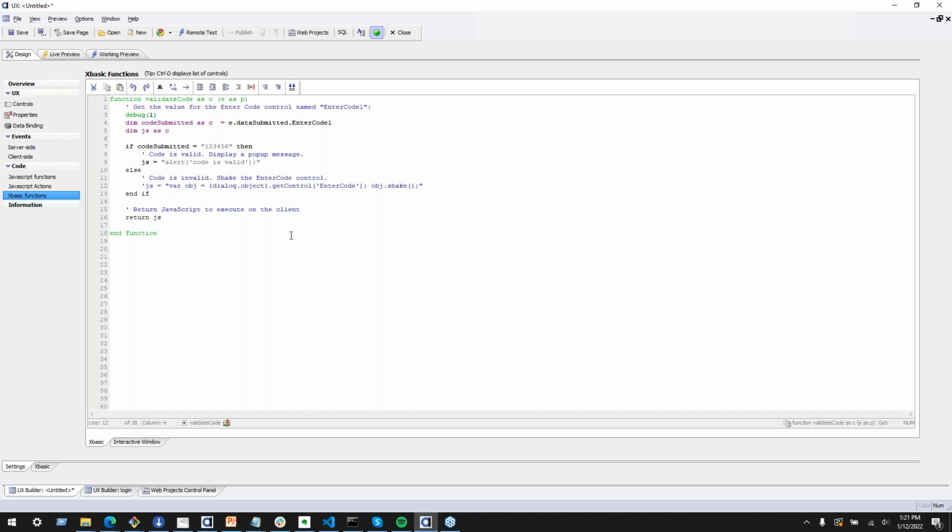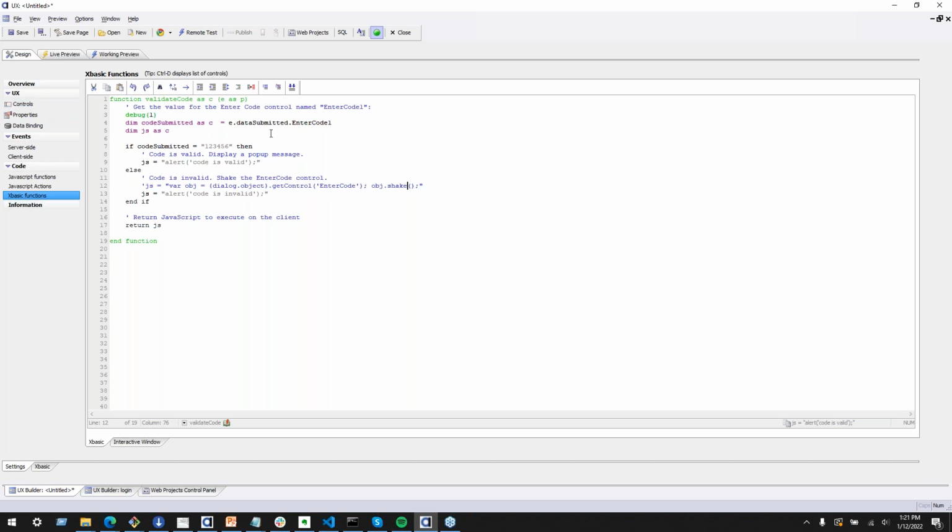I'm going to comment that out here, and we'll just copy this JavaScript code to return and just change it to invalid, just so that we have the basic alert set up first, and then we'll talk about this code here.